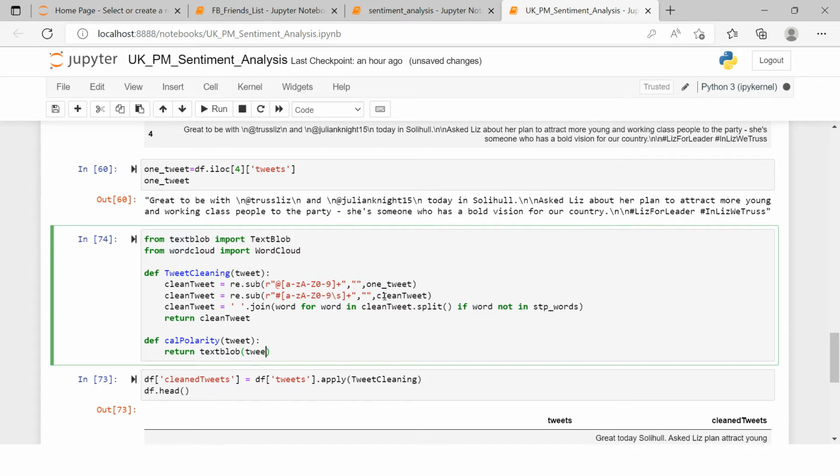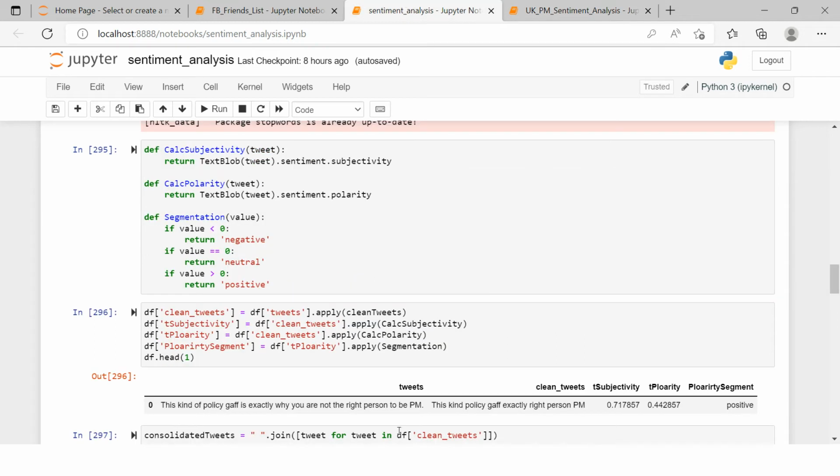Inside that I will put trait, and then calculate polarity. Here is one silly mistake I'm making: first I need to use sentiment. Sentiment dot polarity, ready. Let's see if this works. Looks like it is working.